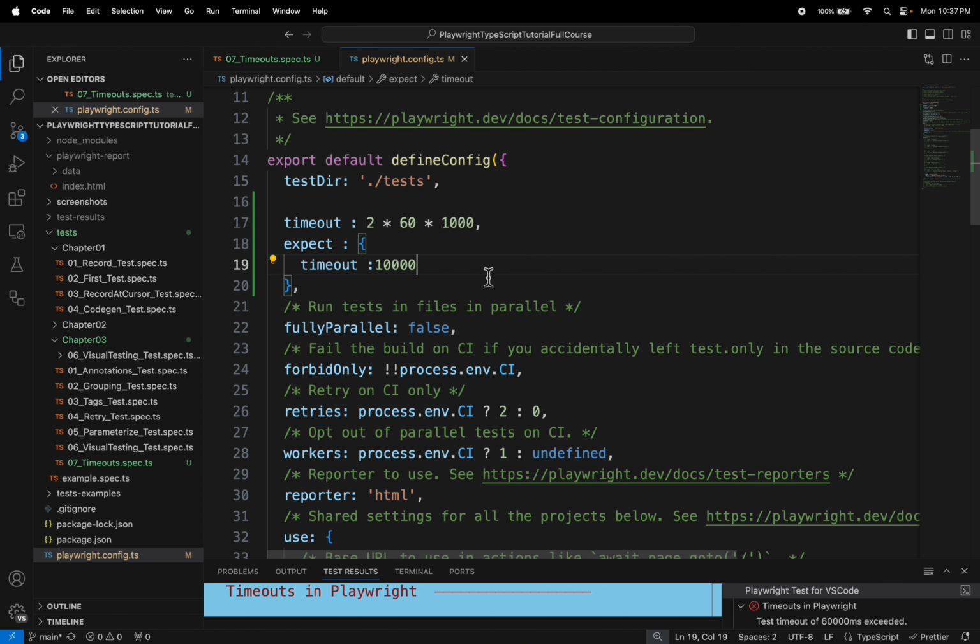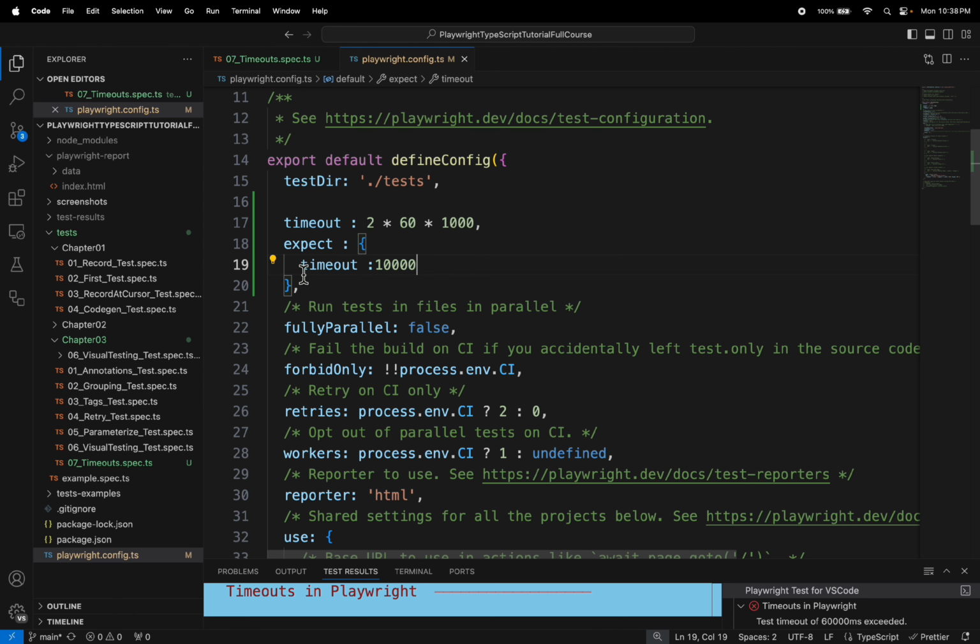Whenever it starts comparing any actual value and expected value, if it is able to find an element, and if it is able to compare both the values within the 10,000 milliseconds, that means that is expected behavior and it will pass. That means your test execution passes. And if the comparison is not passed within the 10,000 milliseconds, eventually you will get the error as timeout exception.